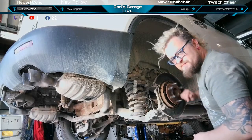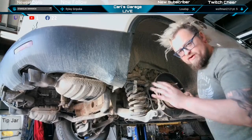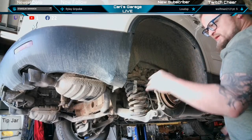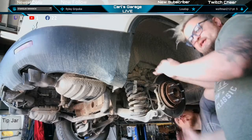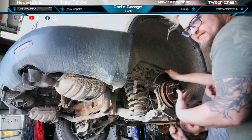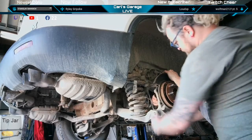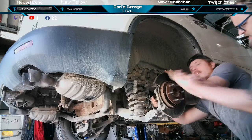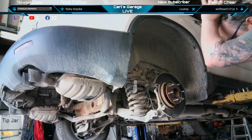You can hear this bearing just spinning it slowly with the hand. You can hear it on the road. When you're turning left, you can hear it make noise. When you're turning right, it gets quieter. That's classic right side wheel bearing symptoms. And we just gotta take the bolts off the back of the hub assembly. There'll be an 18 millimeter back here. 18 mil.